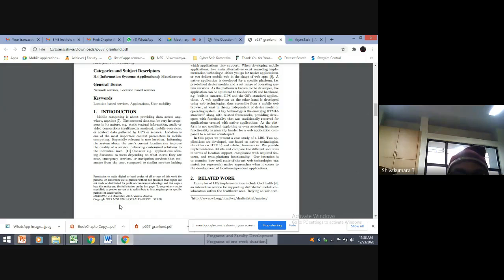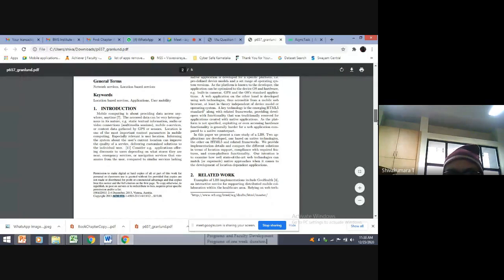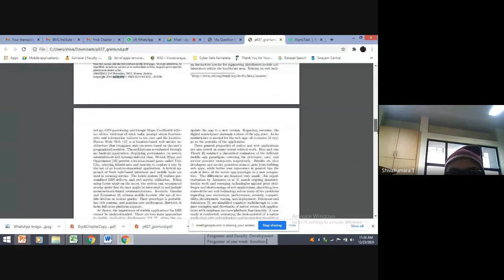ACM is a journal publisher. Each journal has an ISSN number, like a unique identifier to locate this paper. Copyright has been given by ACM to publish your publication content. Is it clear? Go through it once.